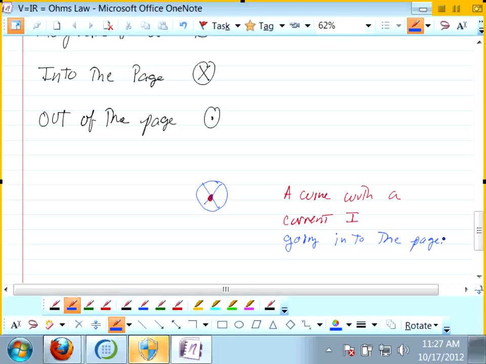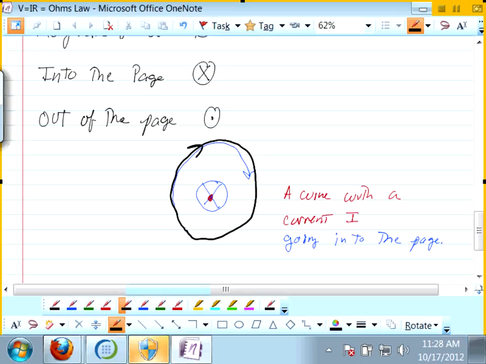All right. Take your right hand and imagine that your thumb is pointing in the direction of the current, and wrap your fingers around the wire. So if you have a pencil or something, thumb is going into the page. You're looking at your fingers and the way that they curl around the wire, and you want to write that down. How do they curl? They curl like so. They're going around like that, are they not? And so that is the direction of our magnetic field. It is circles around the wire. Concentric, meaning having the same center. The magnetic field makes concentric circles around the wire.